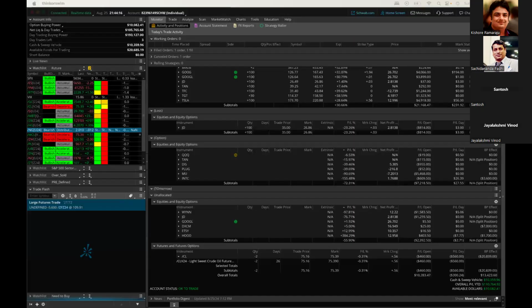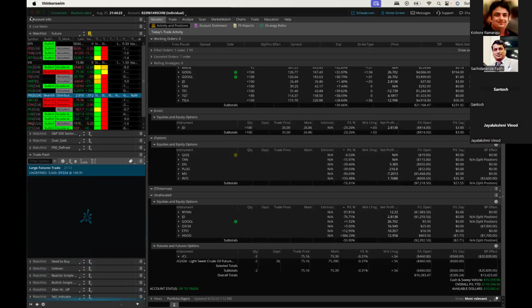Can I share my screen? Desktop too. Can you see my screen? Yeah, we can see now. Okay, so you have Price Pulse, right? Can you see now? Here, you told me that it is more of the selling order we are seeing. It's Thinkorswim screen, okay, not your TradingView.